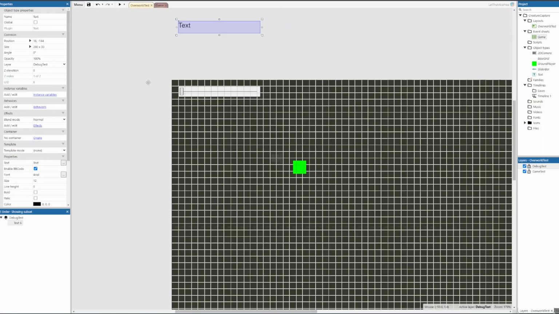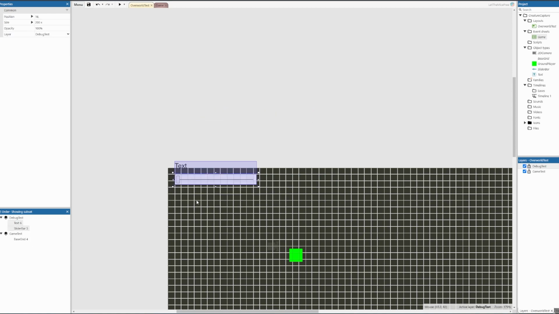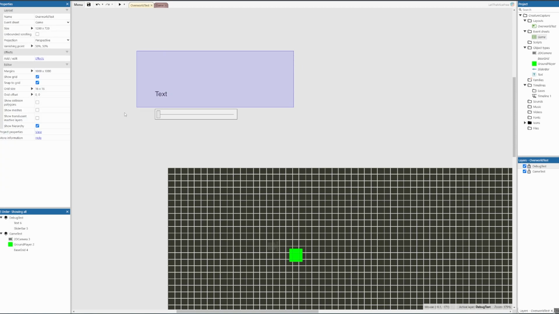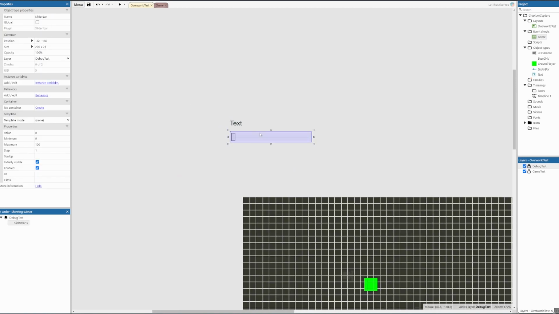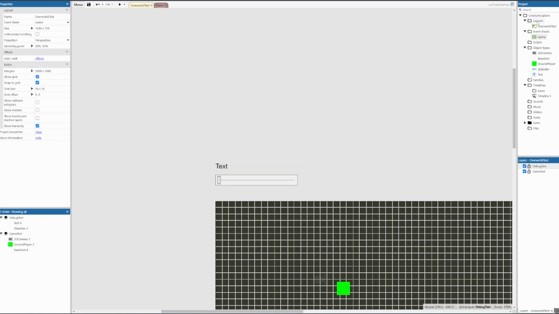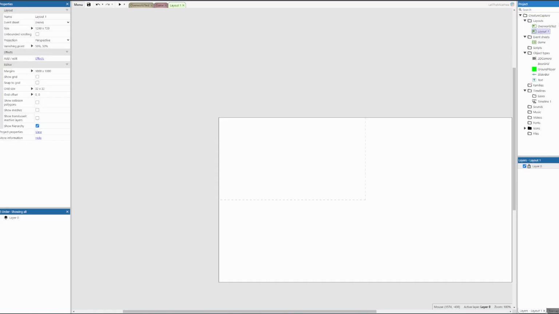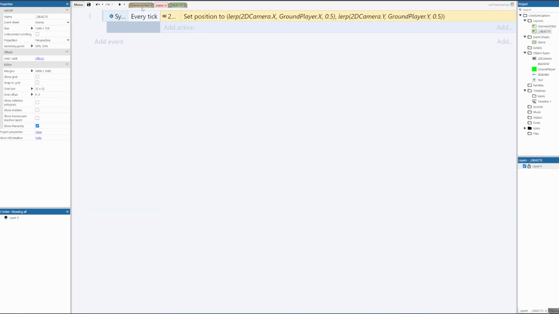Text is going to be a bit weird. So before we do anything with text, and actually maybe even slider, these two objects, we have to treat them a bit differently. And I'm going to try to make it clear why, but it's going to be a bit weird for you beginners down there. So I'm going to create a new layout as well. I'm going to call it add layout. So no event sheet. This layout is going to be the objects layout with an underscore. And in there, we're going to put objects like these.